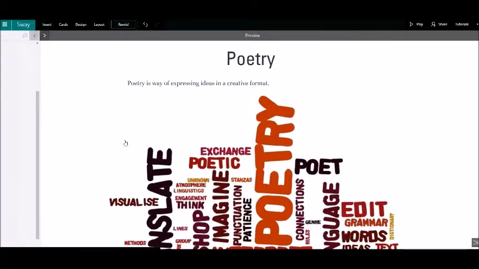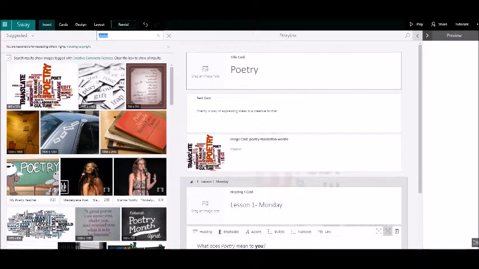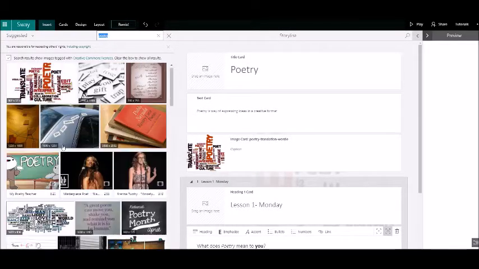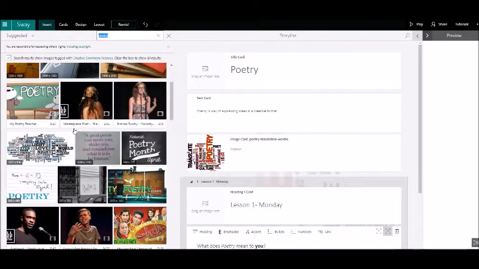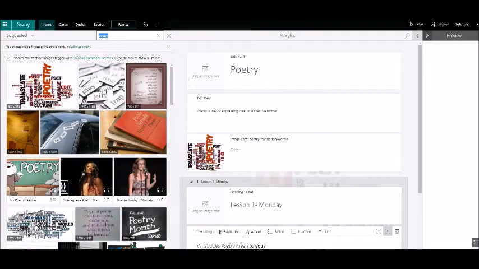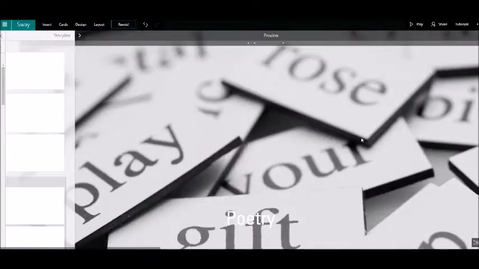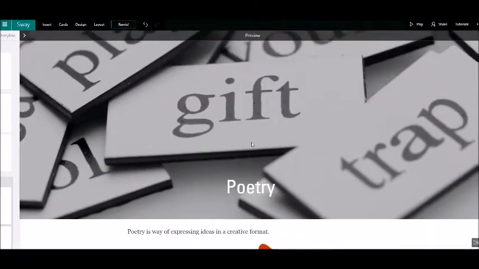Now, one thing I'll also do that I didn't do before is, just at the top here where there's poetry, I could grab an image to be almost like a title screen type of thing, almost to give it a bit of style. So in this case, this isn't going to be the best contrast, but if I grab this one here, you'll notice it'll automatically put that up the top.